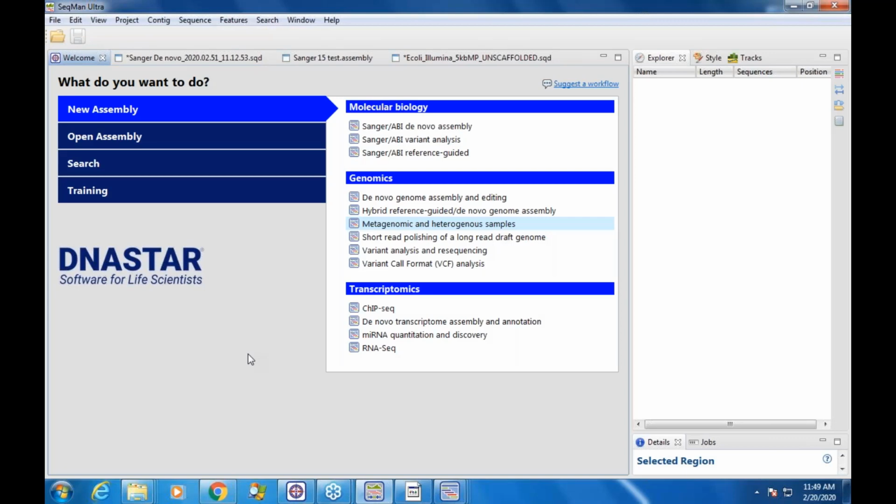Yep, that is a known issue. It's been addressed in our development build, so our next update will have that. So yeah, it's not seeing that extension as a DNASTAR extension. So thanks for pointing that out, and we have it fixed. So the next update, you'll have that working properly.